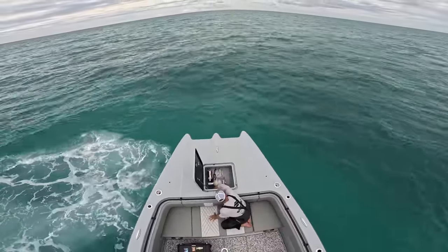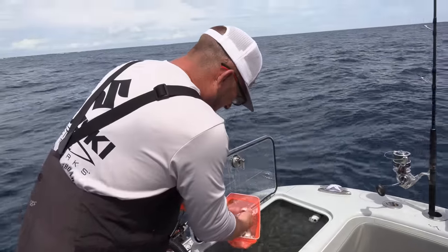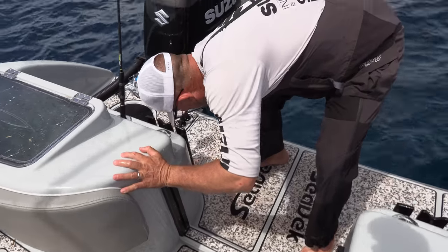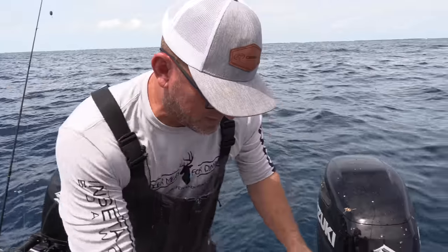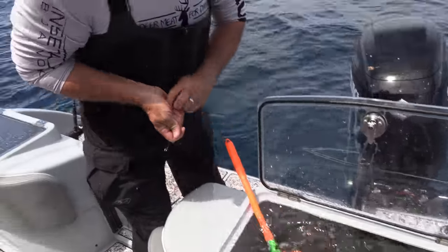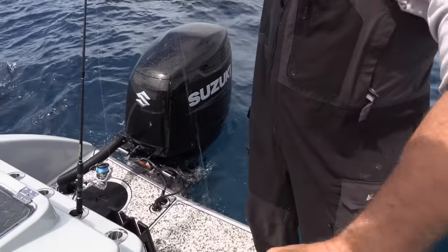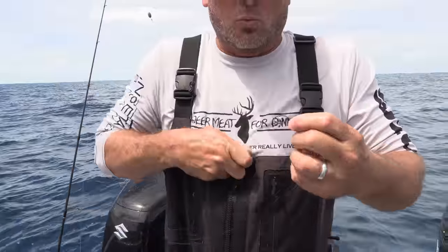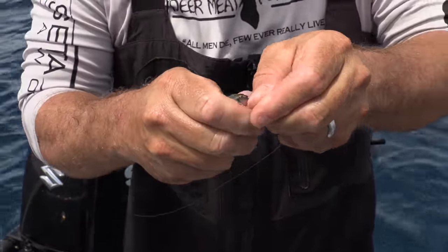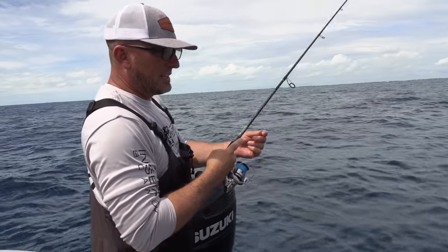So we just caught bait. We came out here to 60 feet and anchored up. I'm looking for good size bait, big as I can get, just a chunk. Ooh, that one fell out of my hand, so that's not a good one. Let's get a, oh, that's a good one right there. Let me show y'all something. You take this bait, and this is a one-aught circle hook. There's a clear part of his nose right here that's real hard. That doesn't hurt to bait. Use about 8 feet of leader.